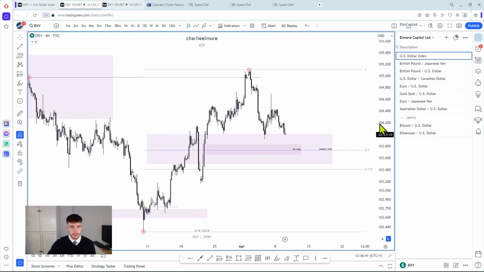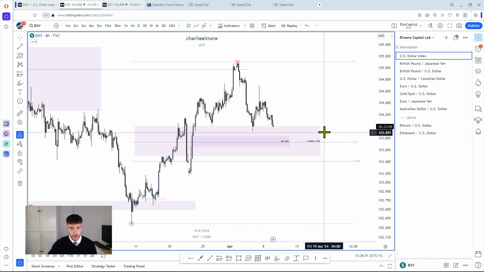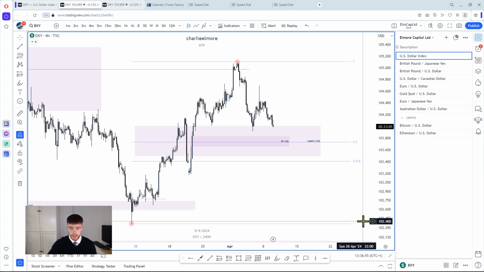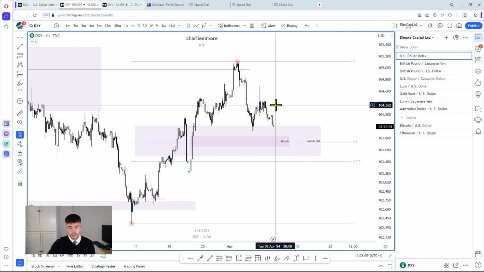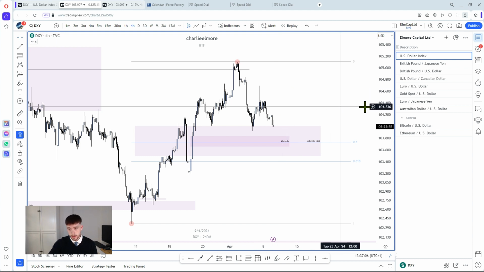Obviously, we are going to take losses as part of the game. We had a fantastic month last month. It was over 20%, and even now, so far this month, as I've said in the members group, I do believe we are up over 8% already, and it's only the 9th of April. We've had an Easter bank holiday as well, so they've not even been trading the whole of the month. So yeah, we're still profitable for the month, so we can afford to have a loss here and there.